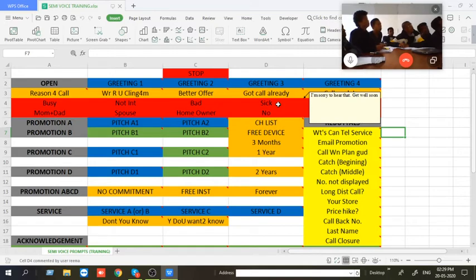I'm seeing the same Excel sheet, right? So why are you speaking about got a call already? Are you sleeping, guys? No, right? You are having good energy and you are listening to me and answering. I can understand that. But next to bad, it is sick. Then why are you telling I got a call already? Already we have seen it, right? Who said I got a call already?